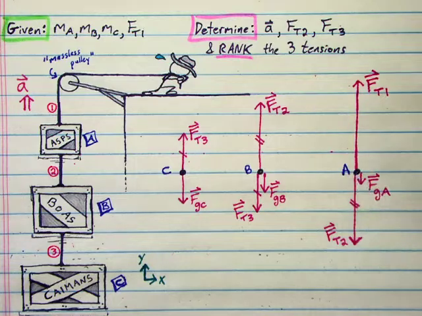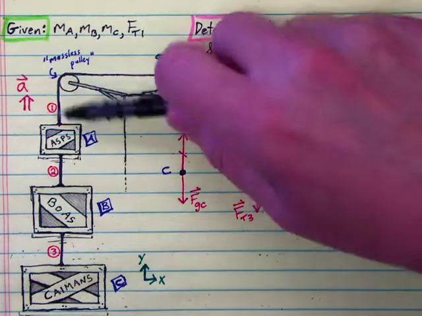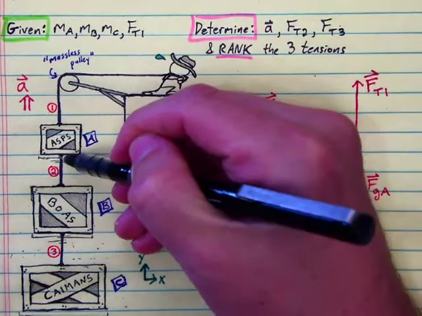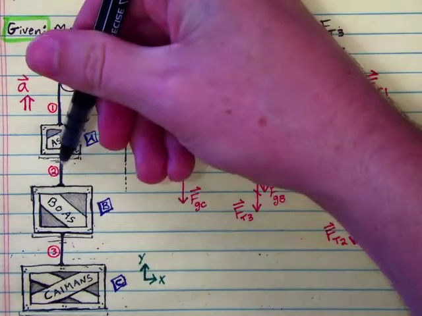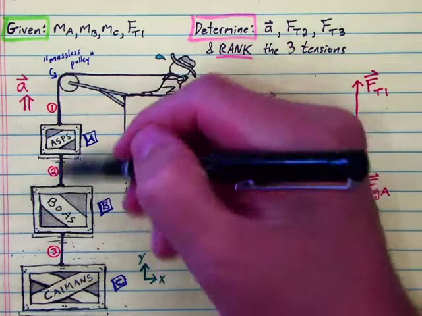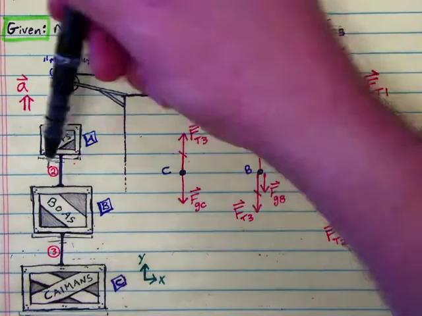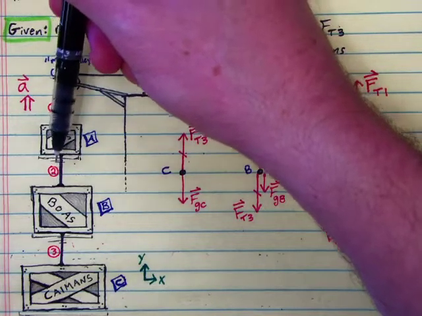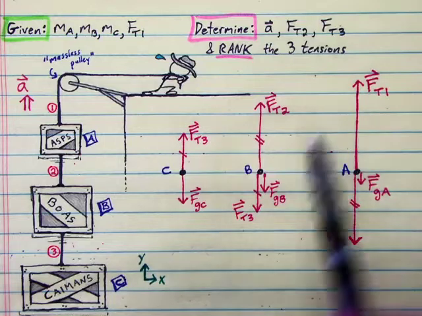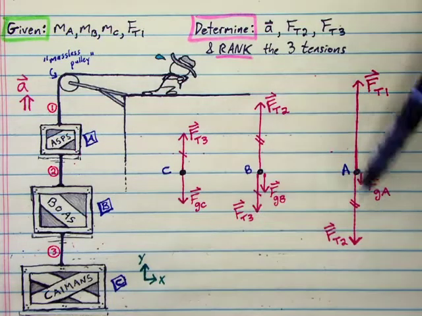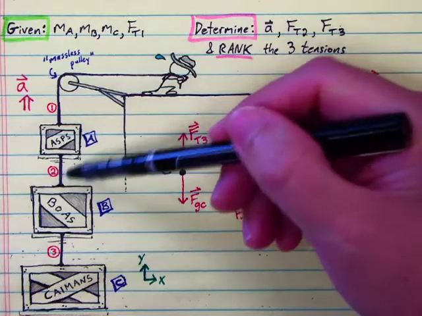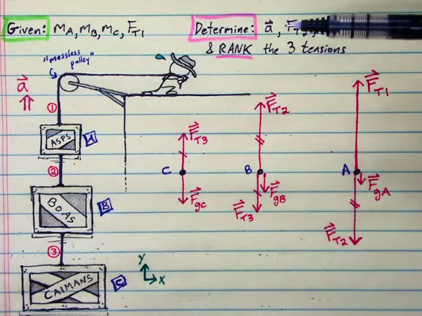Let's look first at crate A here. There's tension 1 pulling upwards on it, but the easiest thing to miss is tension 2 in this rope pulling downwards on crate A. A rope always pulls at both ends. So if rope 2 is pulling crate B upwards, it's also pulling crate A downwards, like a pair of equal and opposite forces in the massless string approximation. Here that string is pulling B upwards and A downwards, and we have a constant tension in that string, the same tension at either end if we're using that massless string approximation.